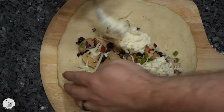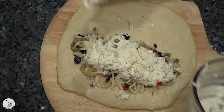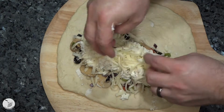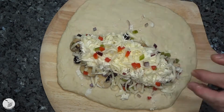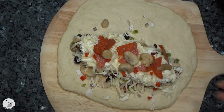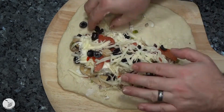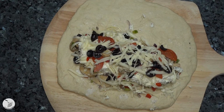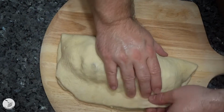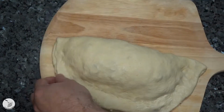On top of that, we're going to add our vegetables, which is going to be green and red peppers and red onions. On top of our medley of vegetables, we're going to go with our mixture of mozzarella and provolone. After that, we're just going to start going crazy, and we're just going to keep layering and piling and throwing more on top of it until we run out of all of our ingredients.